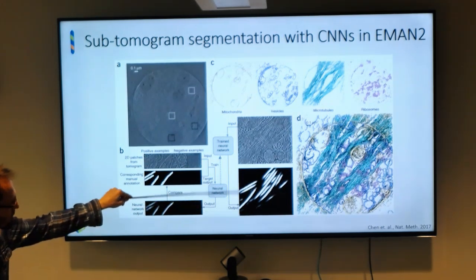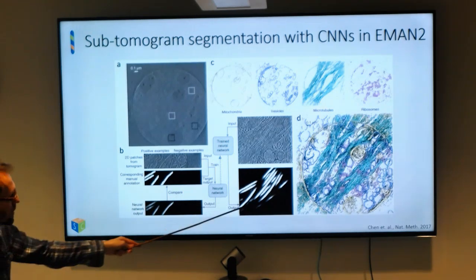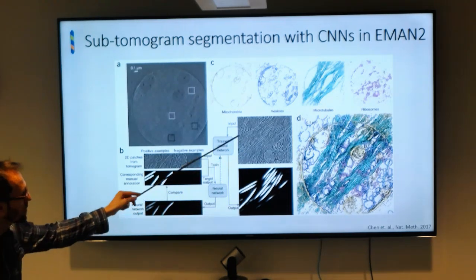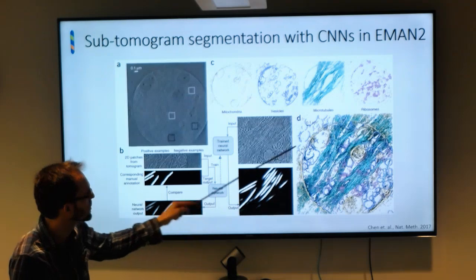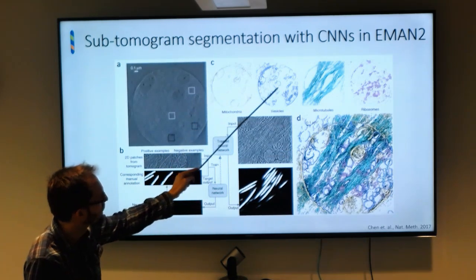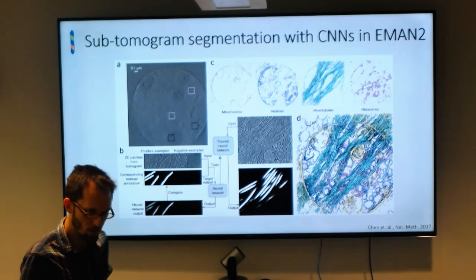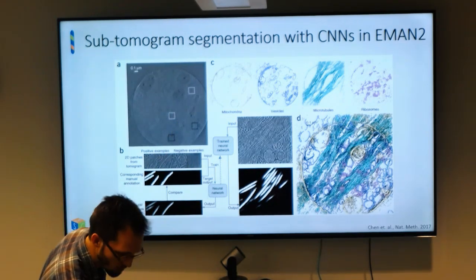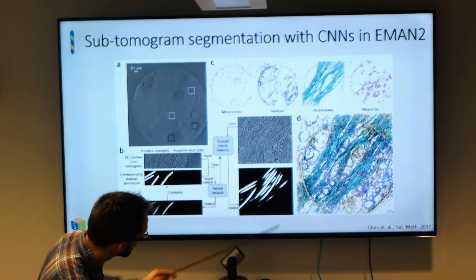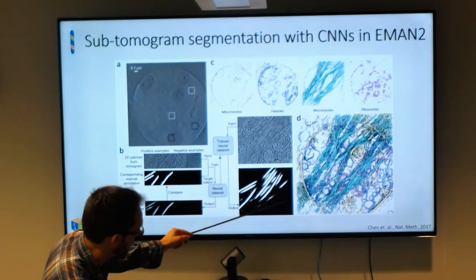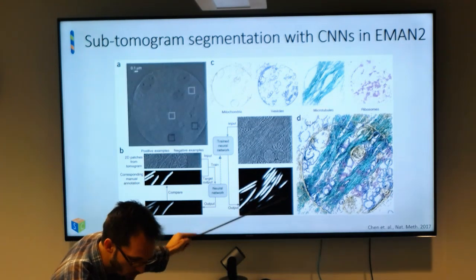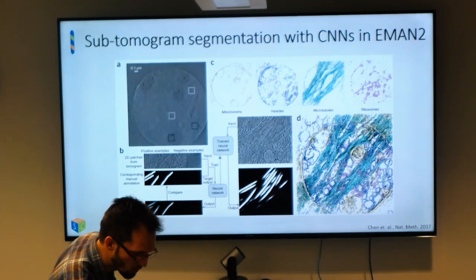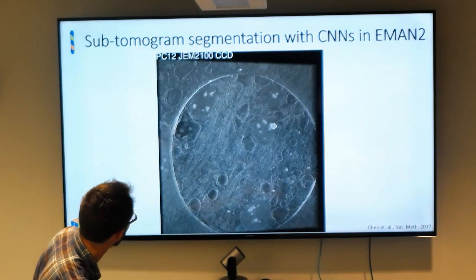And now this is the neural network output right here in this 2D slice and in the 3D full tomogram, and as individual learning networks, essentially. And you put them all together and you get that beautiful tomogram right there. So this is not hypothetical or anything. You can sit down and do this pretty decently for most data.